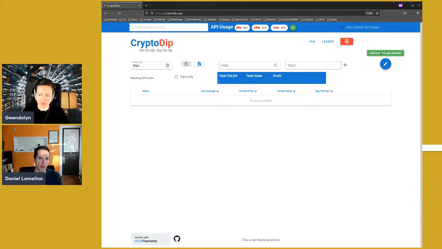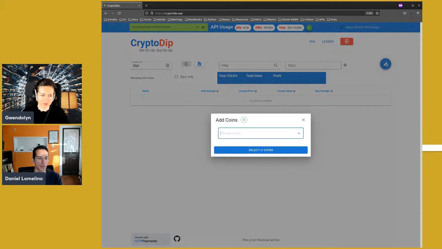Add coins to get started is kind of the first step, but only once you've understood that you have to go get an API key. So off screen here, I'm going to copy my API key and I'll paste it in here, but don't you worry, it's a password input, so it's obscured with the option to reveal it, which I will not do here. And once you do that, you can go over here and click Add Coins to get started.